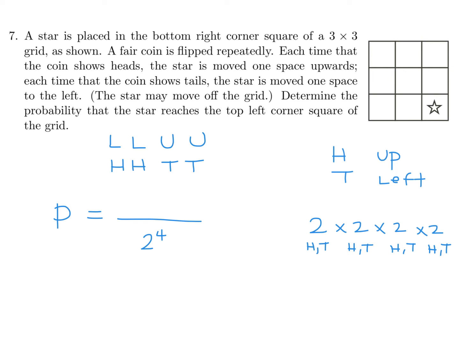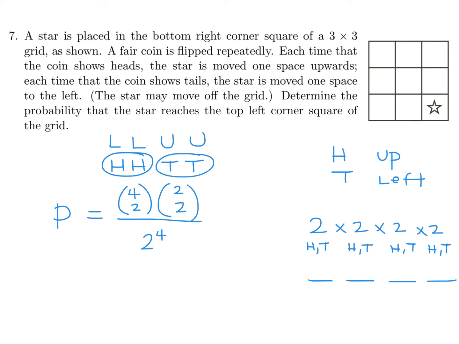But what goes in the numerator is our specific condition. And in our case, our specific condition is that we must have 2 heads and 2 tails. Okay. I don't think that should be that hard. Use choose notation. From the 4 flips, this is the first flip, second flip, third flip, fourth flip, we want to choose 2 to be heads. And then from the remaining 2 flips of the coin, we want both of those to be tails. And that's it. That's how you would figure it out.